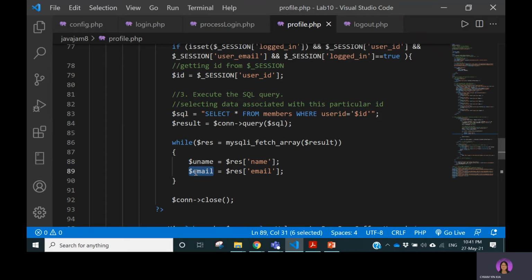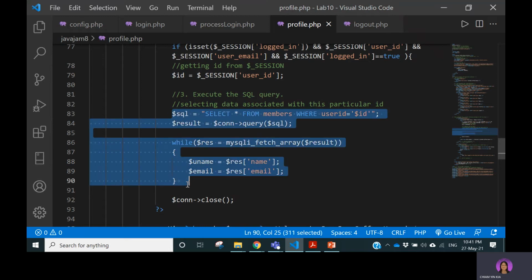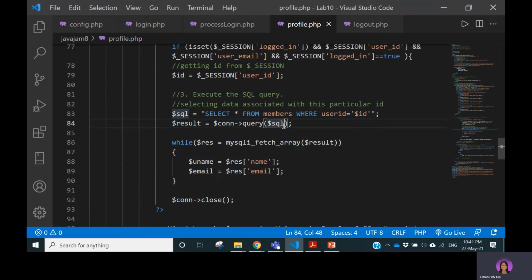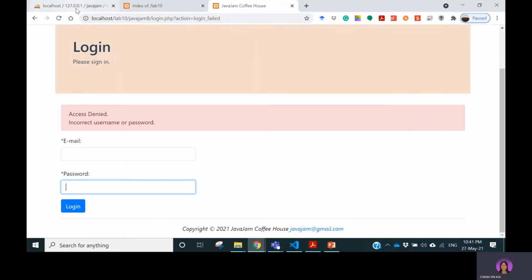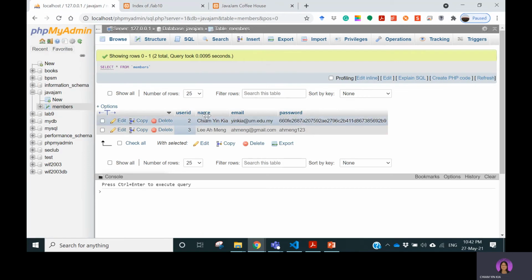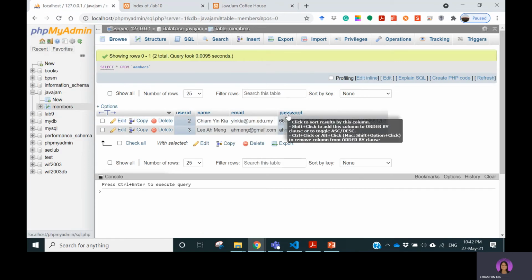The reason why we execute the SQL, you may think that we also have the information stored in the sessions that we can reuse. But normally in a profile, in the real case, we will have more than name, email, and password stored in the members table.